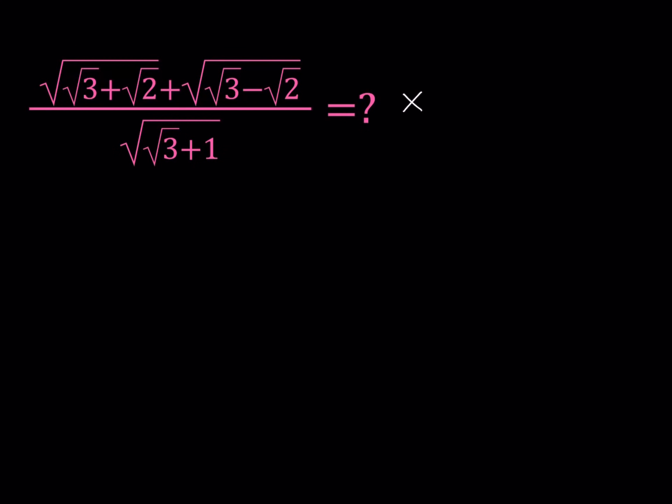For that purpose, I'm going to call this expression x and square both sides. Obviously, that's a very common method. One thing I want you to notice though, this is a real number because square root of 3 is greater than square root of 2. And not only a real number, but it's also a positive quantity because this is a positive quantity, this is a positive quantity, and this is a positive quantity. Therefore, x needs to be greater than 0. Always keep that in mind.